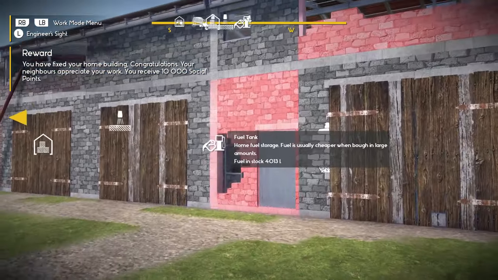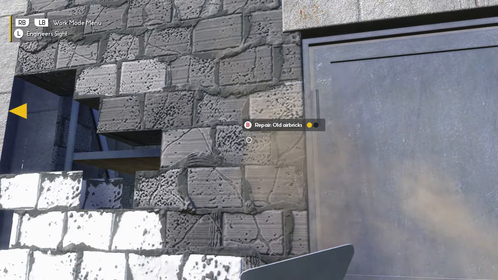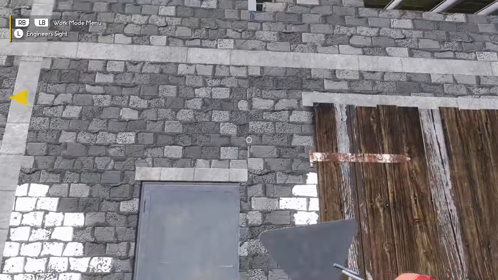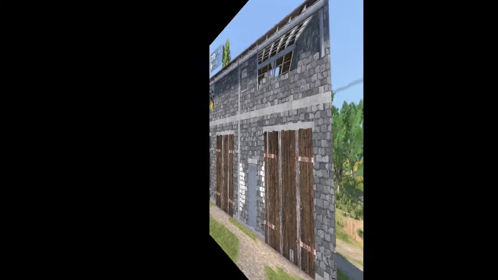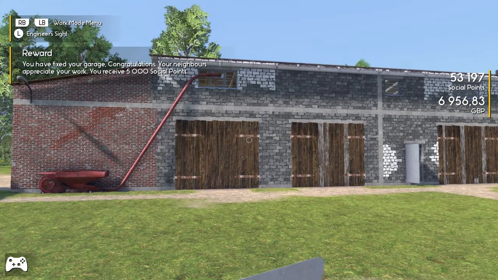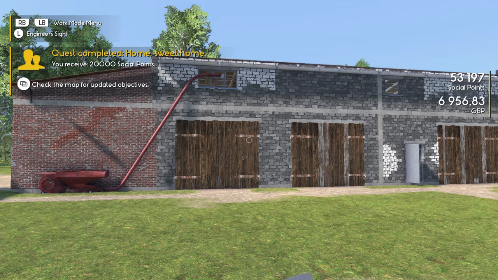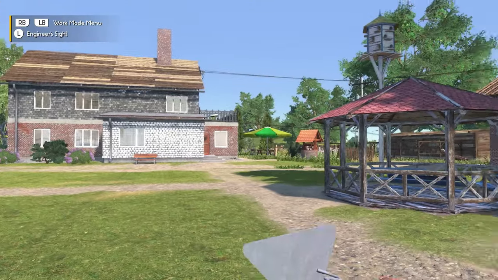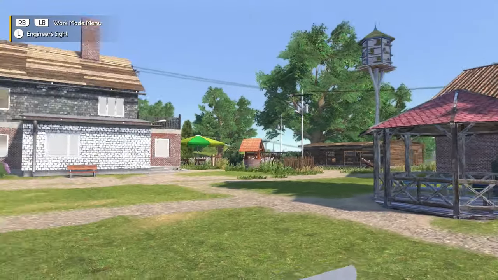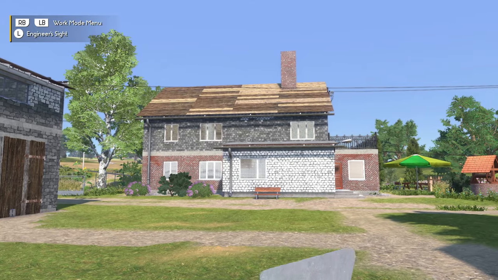Just this thing here now, guys. This shouldn't take long at all. Well done. There's the before. Get ready for the after. There you go, guys. All done. And there's 20,000 social points. Quest complete on Sweet Home. So everything is actually complete now on the farm. All we've got to do now is renovate accordingly.